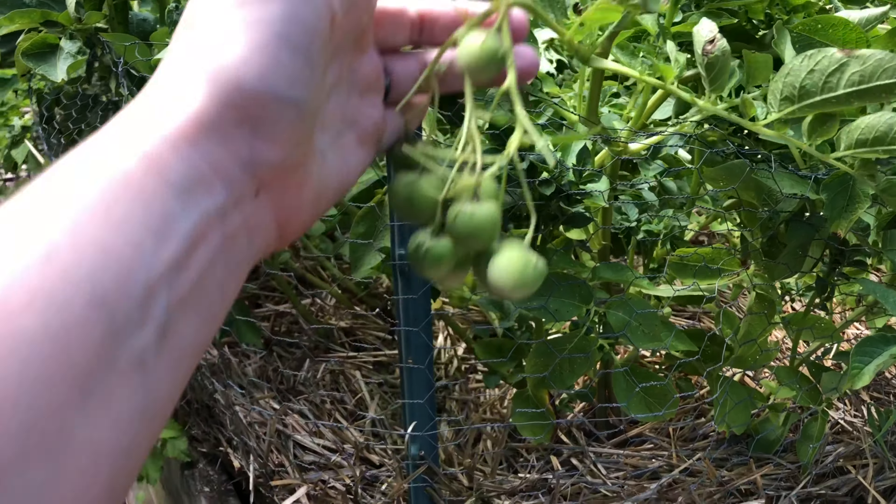Over here this little guy was another experiment — this is actually an ancho poblano pepper plant that I started from seed. There's this guy and this little tiny one right there. They were started with the winter sowing method. The method works okay, but I really needed grow lights and heat mats and all that stuff, so they're definitely behind. But again, these guys are going to be overwintered, so hopefully next year we get a better show out of them. This little guy I thought for sure would die because it was laying over with some of the stem broken, so I buried it really deep in the hopes that it would do something, and I think by the end of the season it'll at least be able to overwinter.